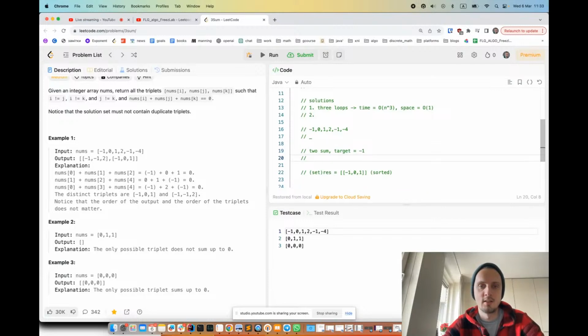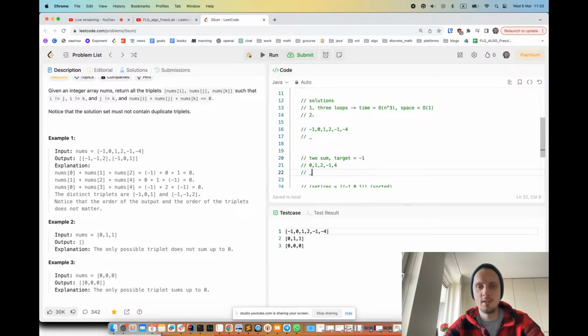I have some values like 0, 1, 2, -1, and 4, right? And here, what we should do is go through this element and check if we can get some value with this element to construct our 3-sum.